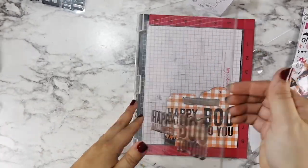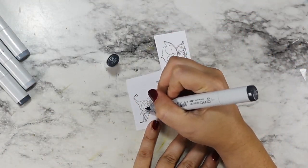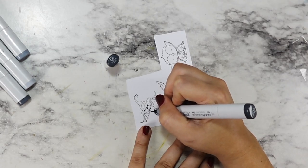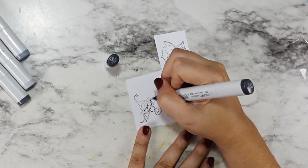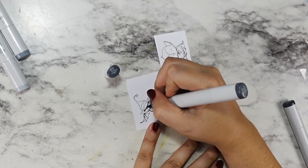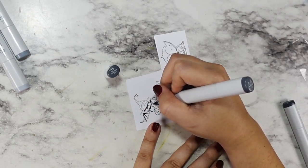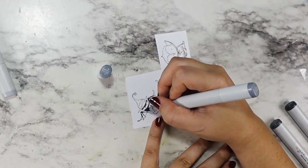I love these sentiments a hundred percent. They should have been added before I did my shaker bits because then they're all uneven and crazy and wonky. I still made it work — I added a little shim underneath with a post-it notepad. But in hindsight, if you go to do this, I highly recommend stamping your sentiments on the back of your tags before you add any shaker bits.